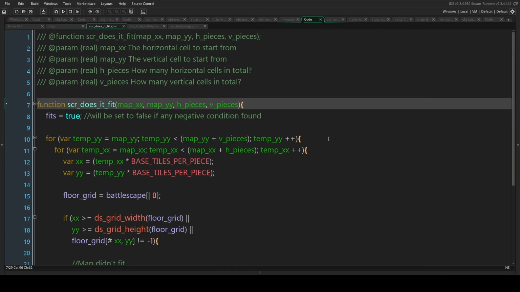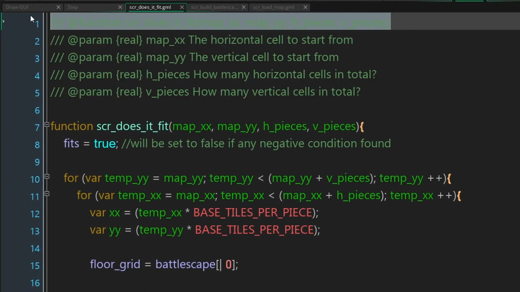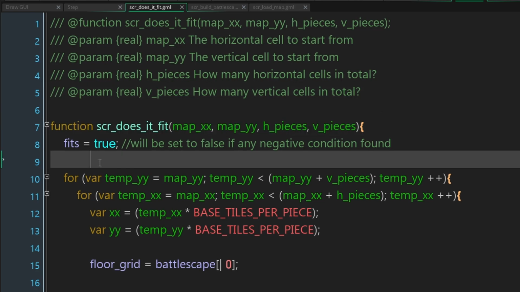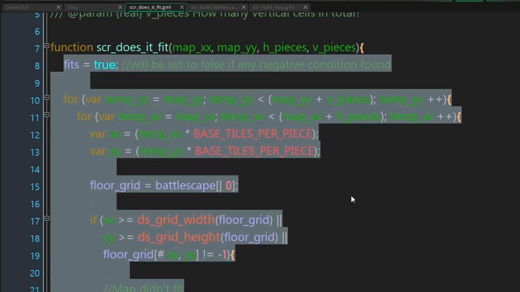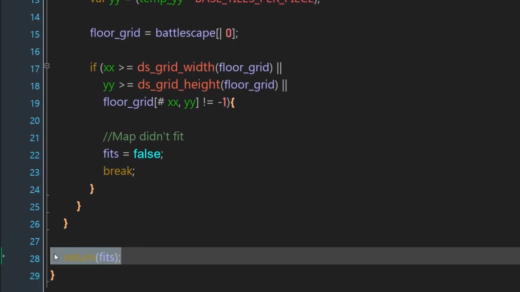And then inside it, we're going to just list those parameters like this, just to make it more readable for you later on. And then literally after this line, you can paste all of that code. This is what you copied and deleted. And then this last line is new. We're just going to return fits.